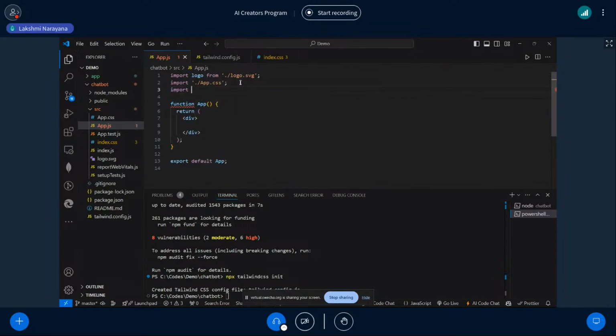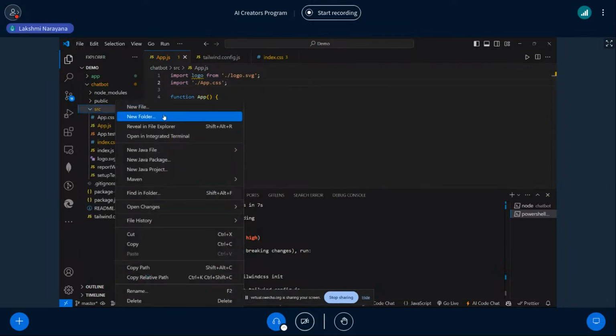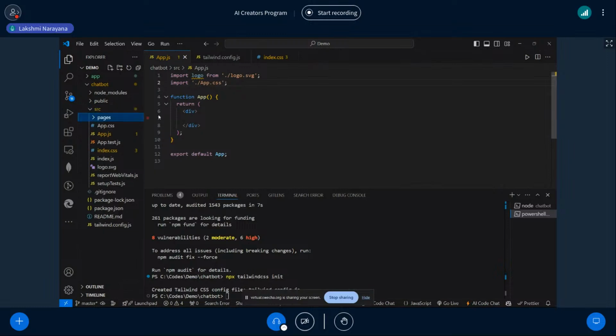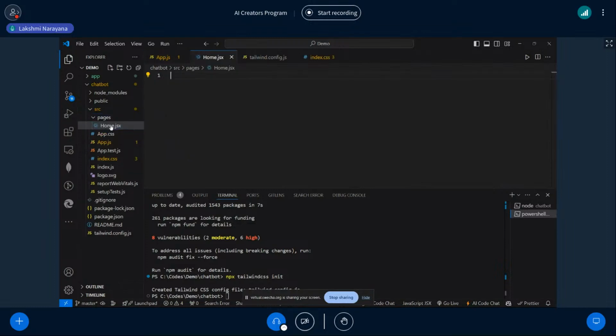Now let me add some routing over here. First of all, we will create the pages. Let us create a folder named pages. In those, we will have a home page, home.jsx, and let us create a boilerplate.